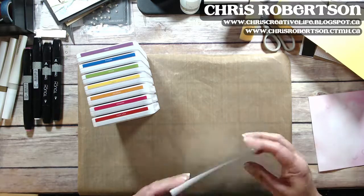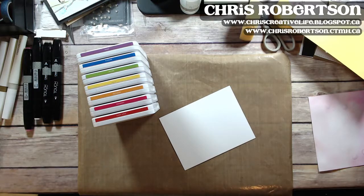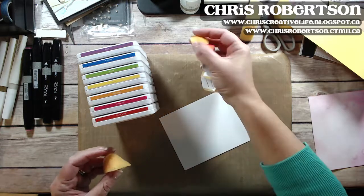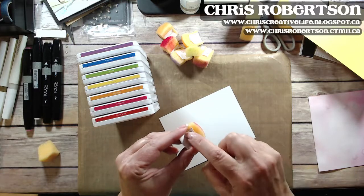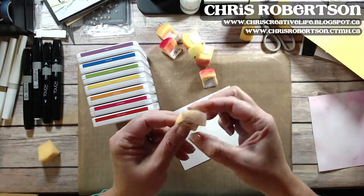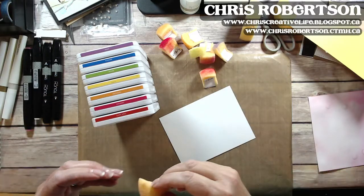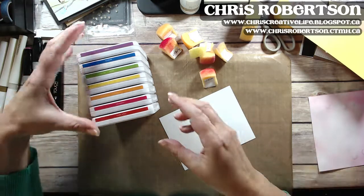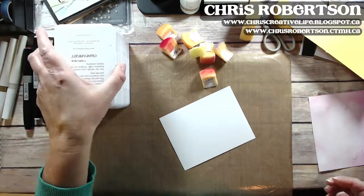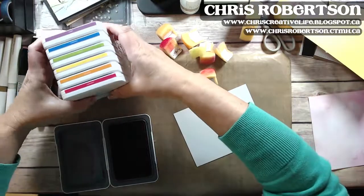So in this case, you'll see more of my little sponges. Okay, so like I said, I've just grabbed some of these are super tiny pieces because I just had them lying around and I won't necessarily always distress with that kind of color. So I'm going to start with candy apple. I'm just setting them in a stack. Maybe I'll leave them like this so you guys can see them.